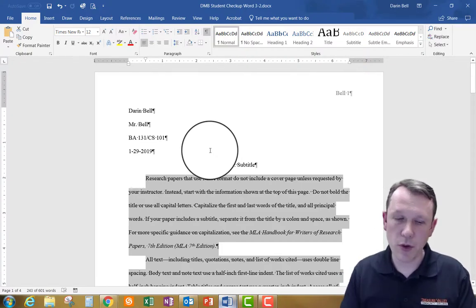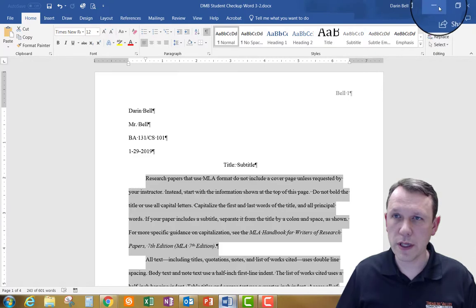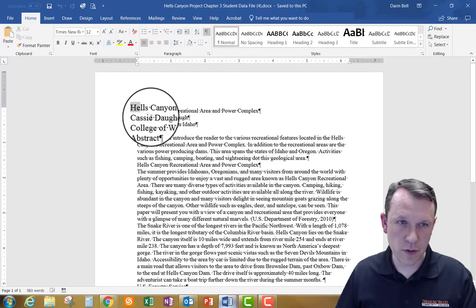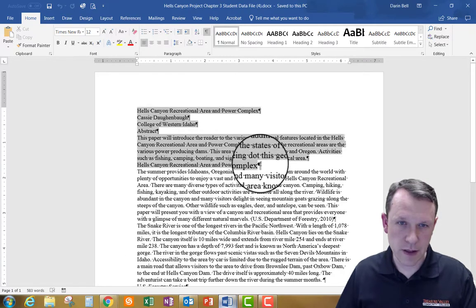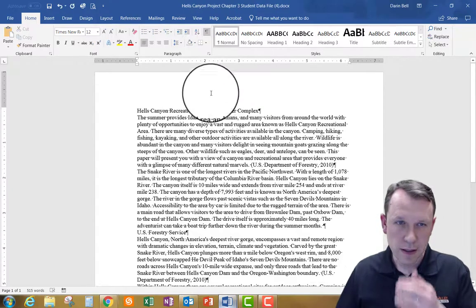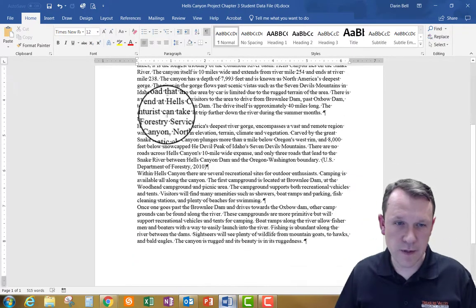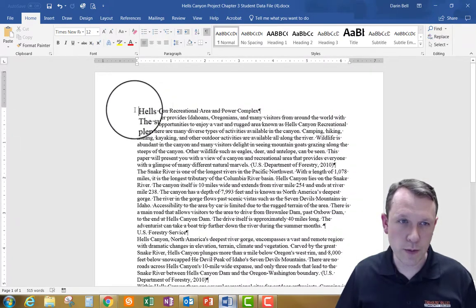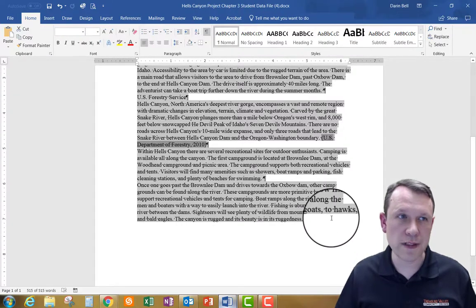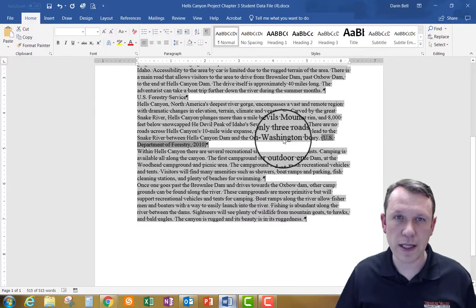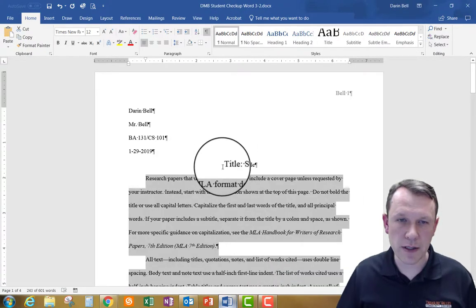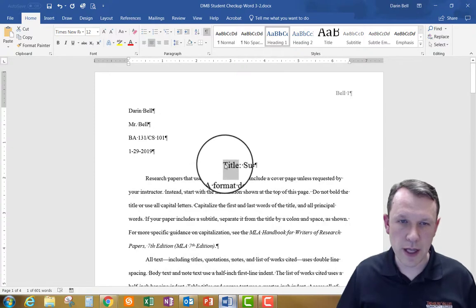Okay, so now I want to grab some information and pull it over. So let's look real quick at this piece of paper. We don't need this information here, right? All of this abstract stuff down to area, I don't need any of that. So all of this information here, I'm going to pull over. I'm going to copy and paste all this over. I can hit Control C or do my copy over here, or right click and copy, whatever works for you. And we're going to go back to my MLA document and throw this in.